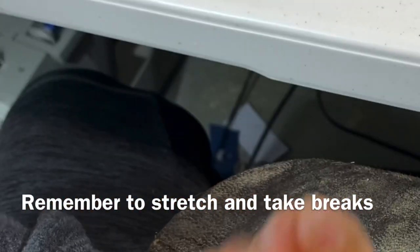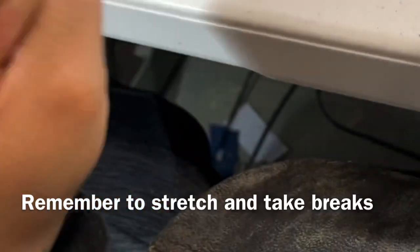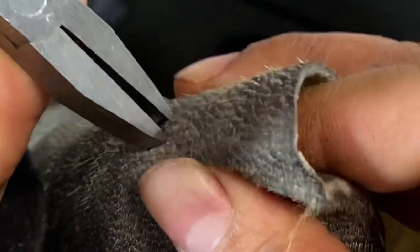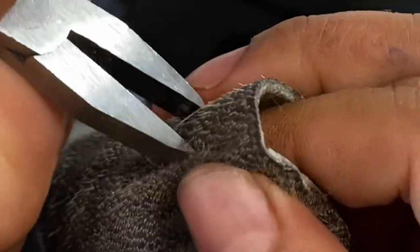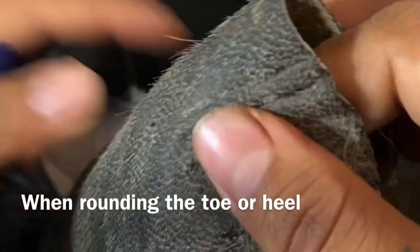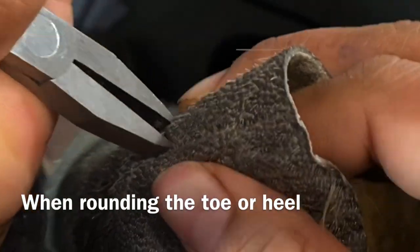This process can take a long time and also be strenuous, so make sure to take breaks and stretch. Every time you do that, you can put it back into the plastic bag and let it sit until you're ready to work on it again. If you find that you can't finish it that day, just put it in the plastic bag and in the freezer until you're ready to work on it some more.